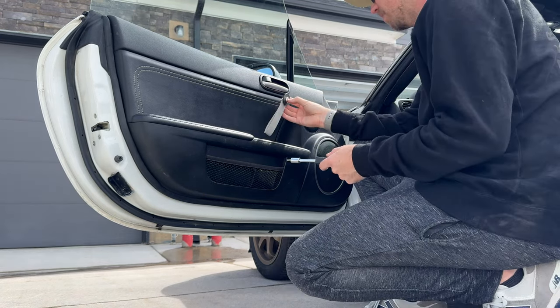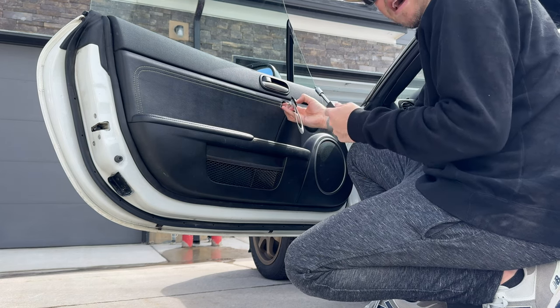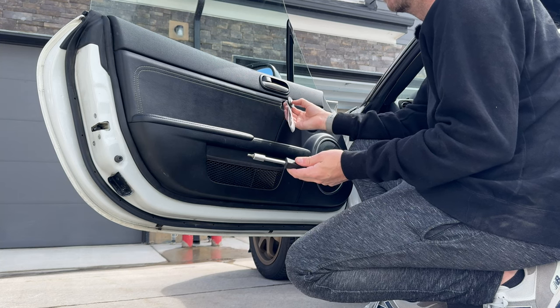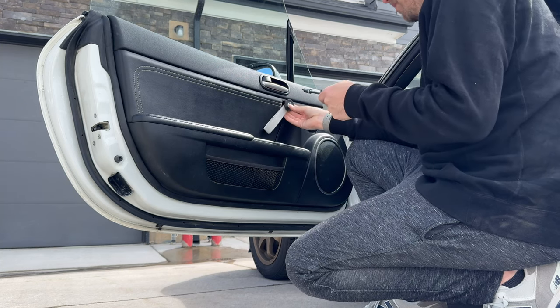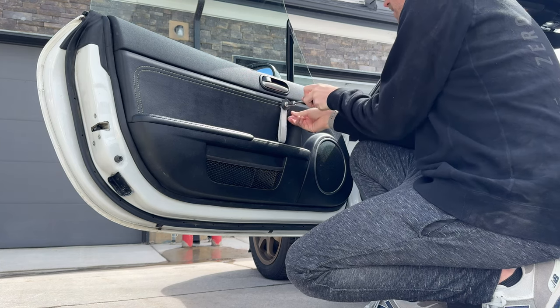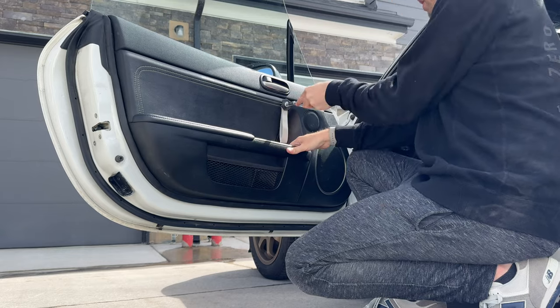Now you just need the M6 bolt to thread into the hole. Now this M6 bolt is a bit bigger than the bolt that came out, which is intentional. It's because this will provide more grip, like shoving into the bigger hole. Screw it in with a 4mm hex. And this does take some pressure.